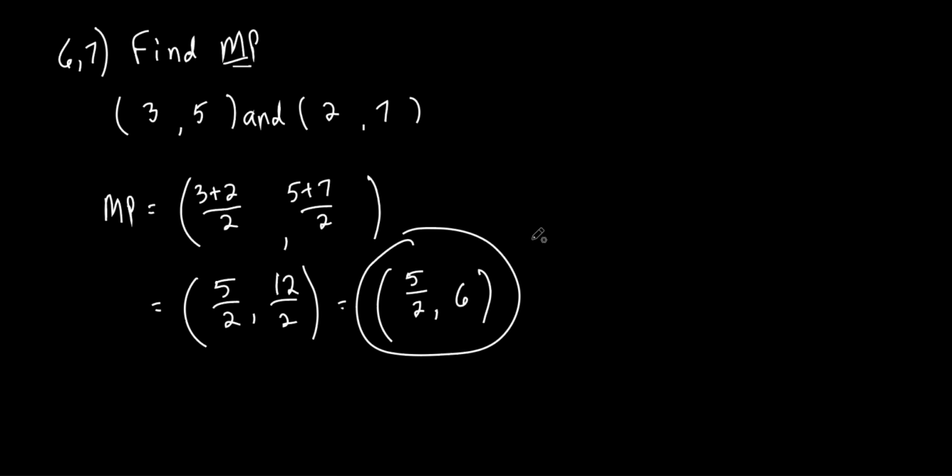Now, I don't want this to happen, but it happens almost every single year I teach this: somebody's going to do the midpoint and they're going to come out to like the square root of 13. Does that make any sense at all for a midpoint to be just a single number? Or some people will say the midpoint is 7 and that's it. They'll circle 7 for midpoint. Does that make any sense whatsoever? No, because it's not a point.